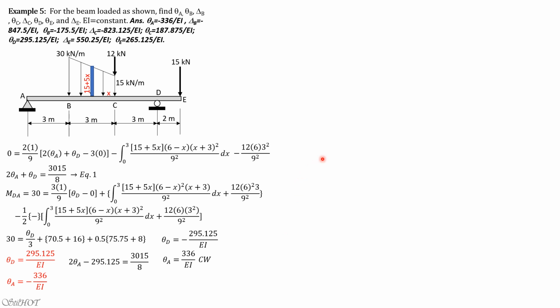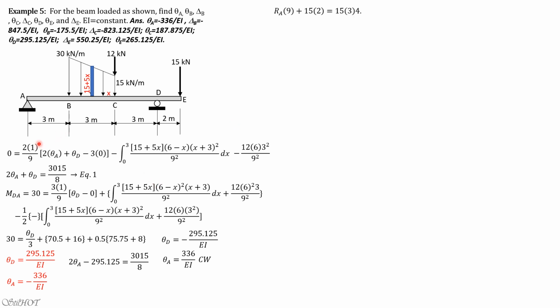Then for DE, so we have moment DE. We imagine that E is below so that the chord rotates clockwise also. That's positive. Moment DE is negative 30. And because moment at E is 0, so we use the formula 3EI over L, quantity theta D minus P, which is delta E over L, which is 2, plus fixed end moment. There's no fixed end moment because we imagine that D and E are fixed ends and the load is acting at the fixed end, so no moment will be generated.